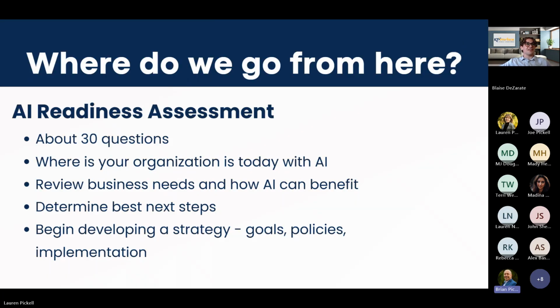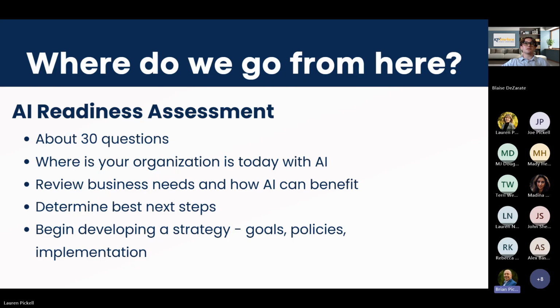Okay, so Blaze, thanks for all that information. So really, the next thing is, where do we go from here? So we understand the basics of AI. We understand more now what it is. We understand how basically it can help us, and how we can potentially build an AI strategy for our business. But where do we go from here?